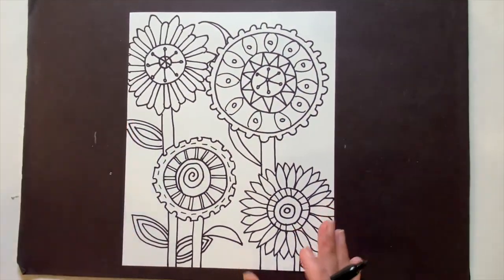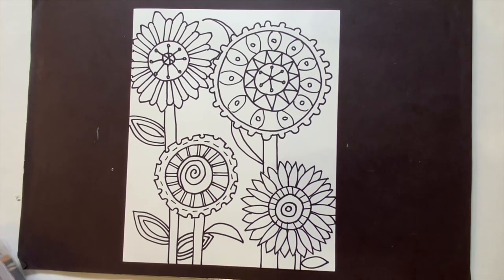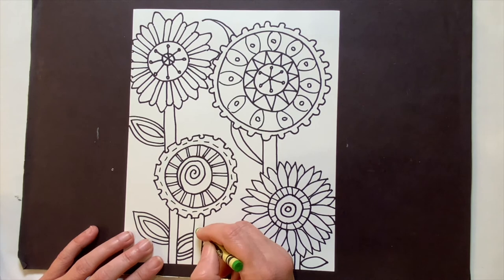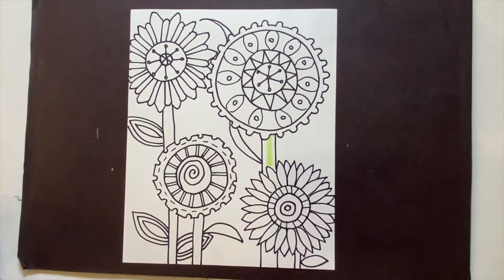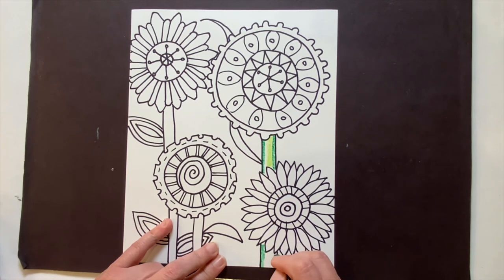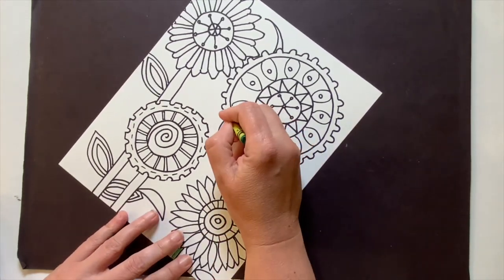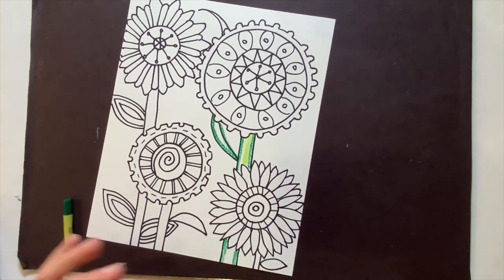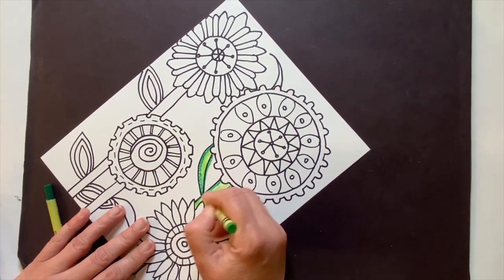There we go. And then we'll start coloring it up. You decide how you want to do it. Let's see. I like to go ahead and put a trace. Sometimes I even draw it with these, but you drew it with your pencil or your black crayon. And I like to do the same thing here. So you can use your pencil or your black crayon when you're tracing over this. There we go. And we just color it up.